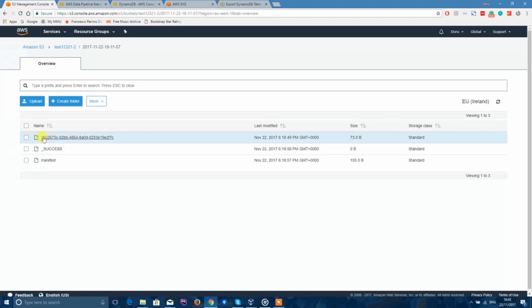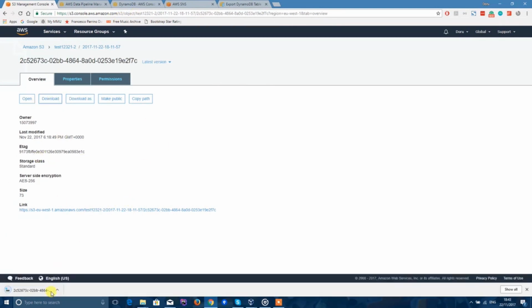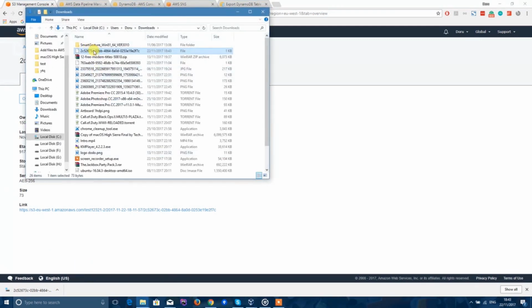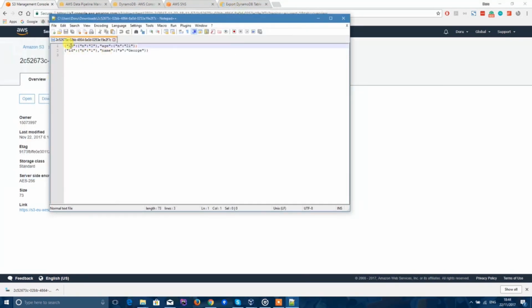If you want to check this file, just to check if the data is correct, it's exactly what you have in your DynamoDB, you can download it and open the file in Notepad++ or any other editor. So if you look here, I have an ID, that's 2, and the age, that's 21. Then I have a name, that's George, with the ID 1.